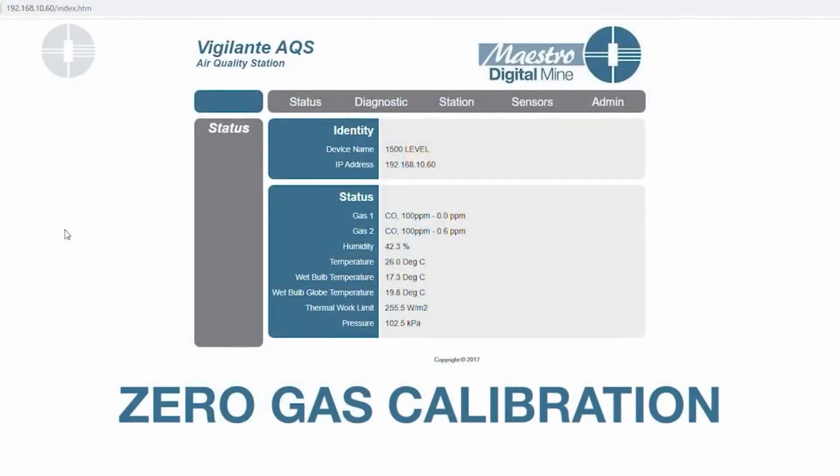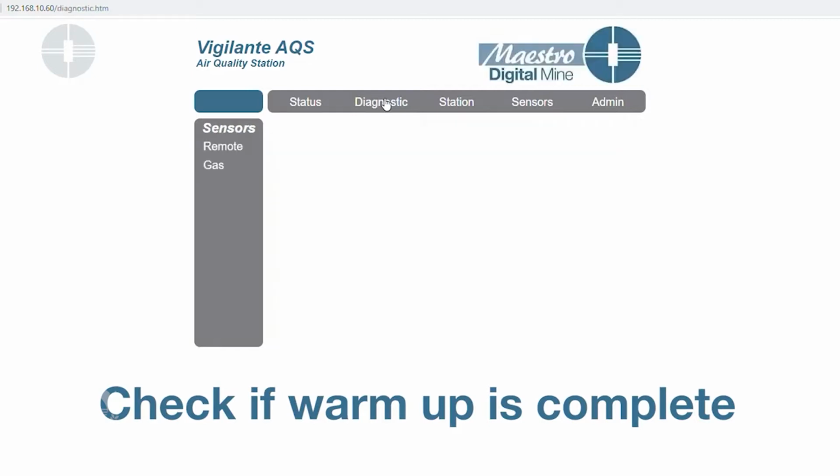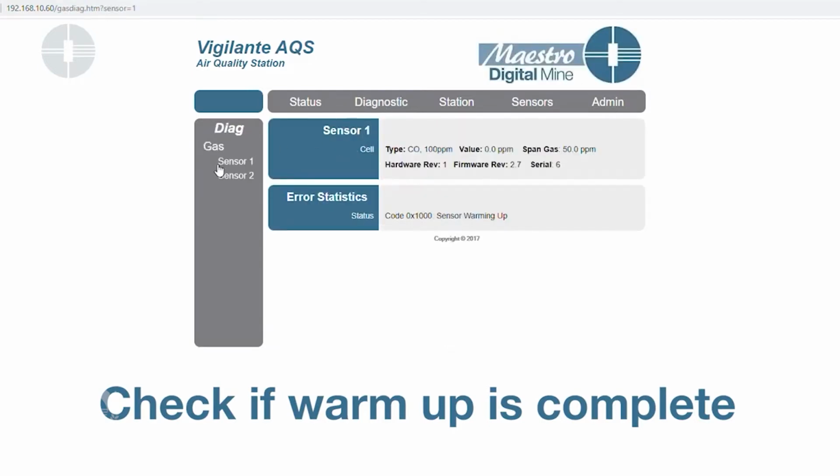First thing you have to do is enter the IP address of your device. Here we've already entered it, and this is a status page that shows up. Now if you just plugged in, your sensor will be warming up. So one way to find out if your sensor is done warming up is to go to the diagnostics page here. You go to gas.